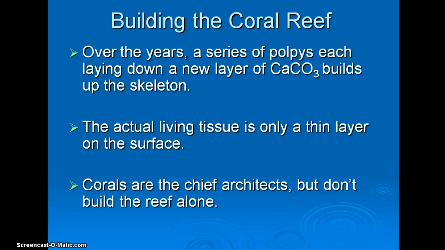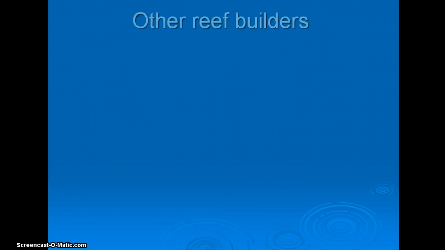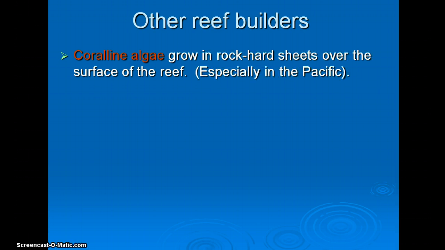But as I just said, they're what some people refer to as chief architects, but they don't actually do this all alone. Other organisms that can contribute to reef building include coralline algae. Many of these organisms grow in sheets that can help cement pieces of reef together, especially in the Pacific. You see it a little bit less in the Atlantic and Caribbean and Bahamas, although it doesn't not occur there at all.